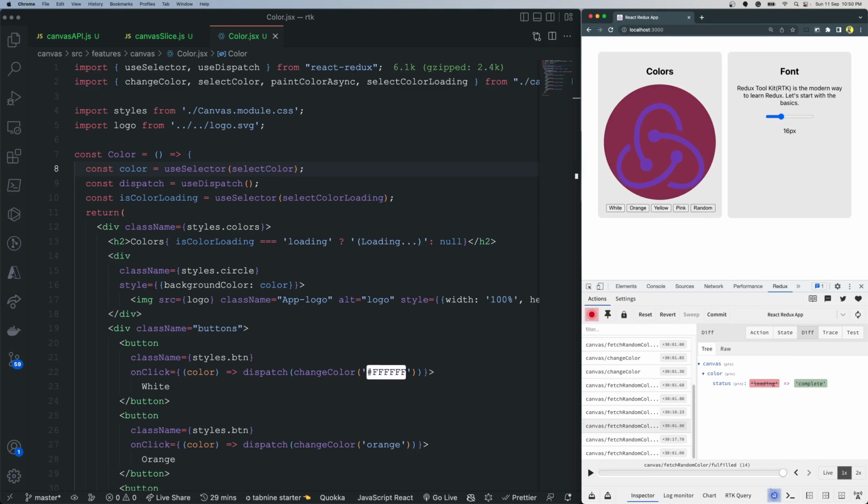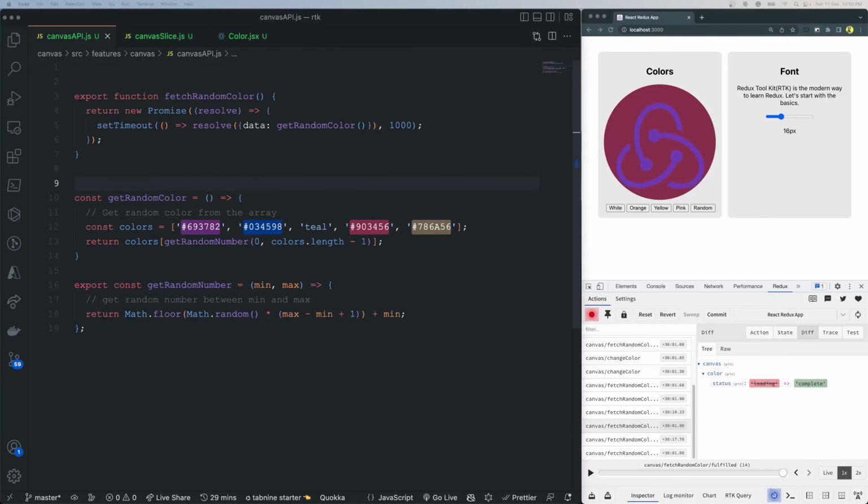All right. So before I close this, let me just take a complete overview of what we have done so that we understand. It's a complete recap. Let's do a recap. To recap, what we have basically done is create an API service which fetches the random color. It's a mock API service which returns a promise, and the promise returns a value but with a delay using setTimeout, and the value gets computed by this getRandomColor function. We are returning an object where the key is data and the value of that is the random color. Okay, first thing first.